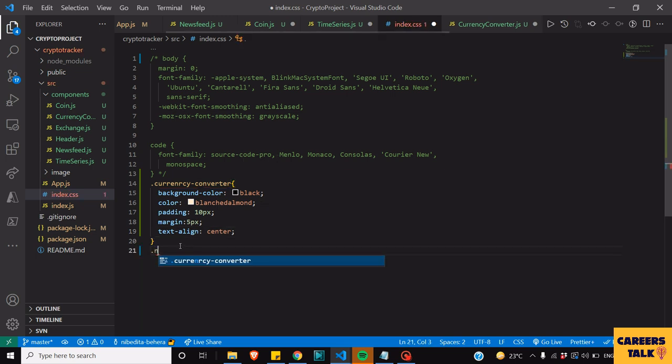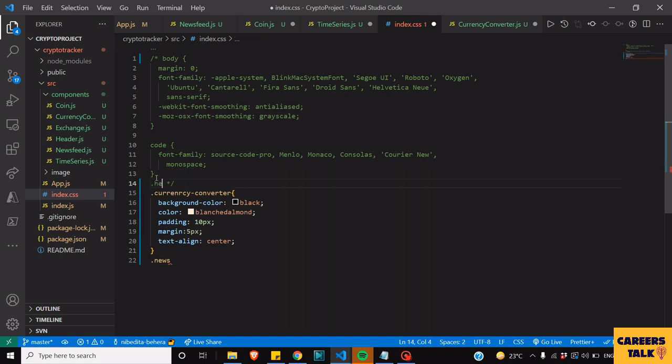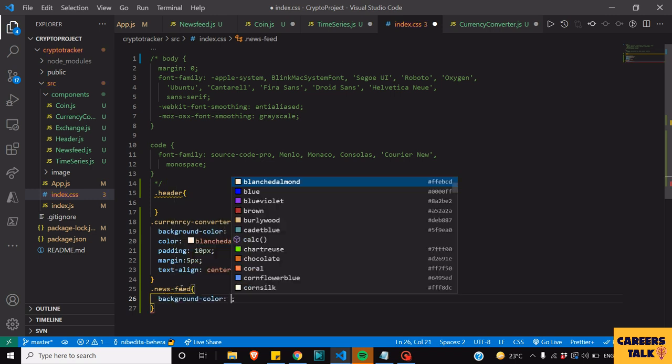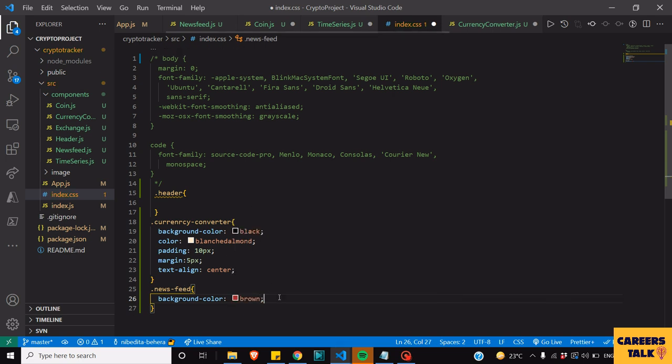Same I will do for the newsfeed and header. Let me add header here. I haven't set the header yet, right? And the newsfeed, I will give a background color.